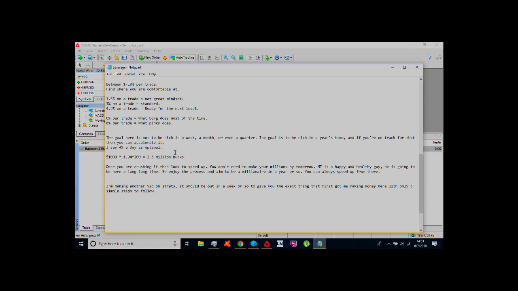When most people look to build their fortune, they don't do it in a day, in a week, or even a year. It takes a lot of people 10 years or so to make their first million. But here, I think a goal of 1 year or so is the proper thing to shoot for. And if you start getting past that, you can do it even faster and faster and faster.